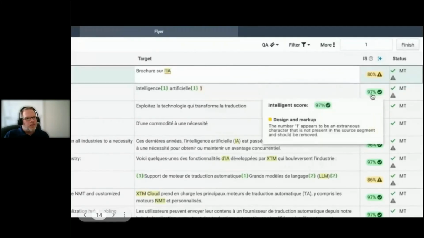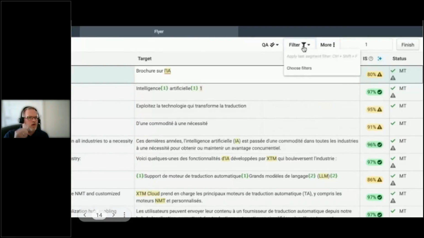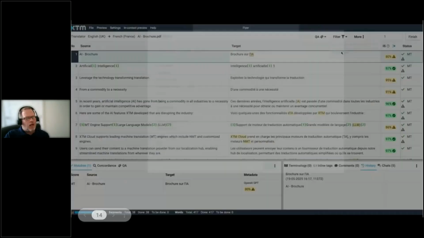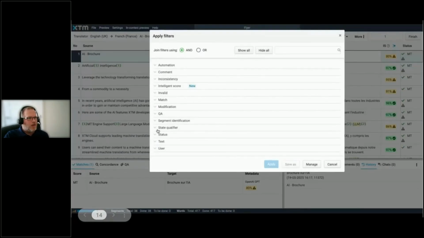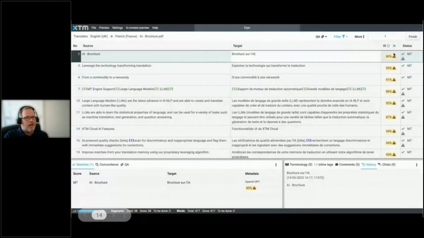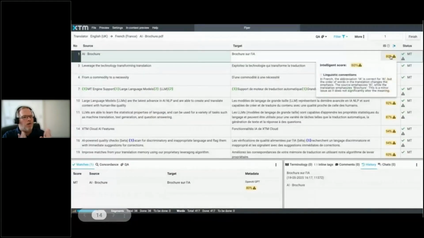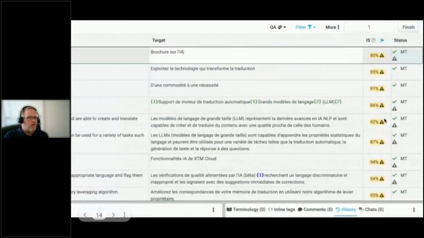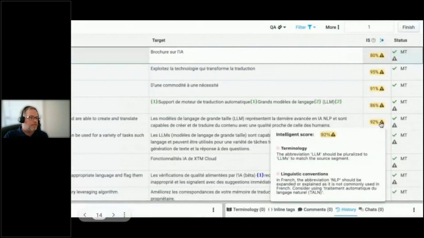Looking at the options here, we have our scores. We also have why it got the score. It's offering suggestions. But to help speed up the process for our linguists, they can actually go and filter the intelligence score. So they can say they only need to look at, we've told them 95% was the acceptable range. They can enter 95% here. And what this will do is remove any matches that are 96% and above and allows a linguist to focus only on those scores that were lower or that needs to be validated and looked at.